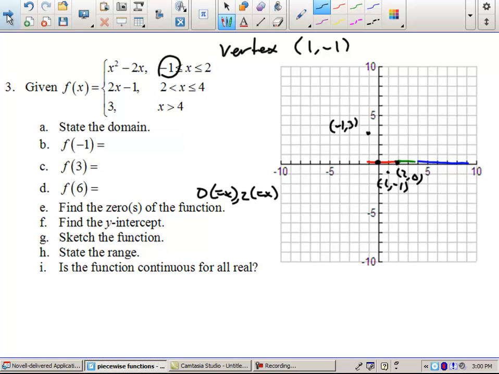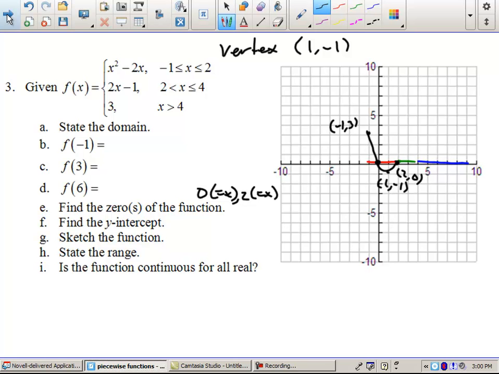Remember, this is a quadratic that opens up, but the only parts of this that I'm looking at are this piece right here. And I've taken care of this red domain, as I call it. That's the first little backwards looking j. That's the piece of the quadratic that gives me this first piece of my piecewise function.